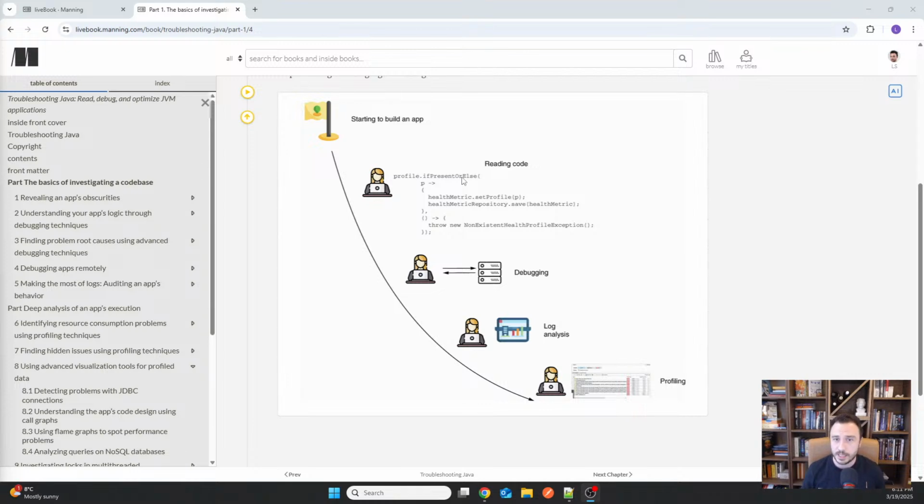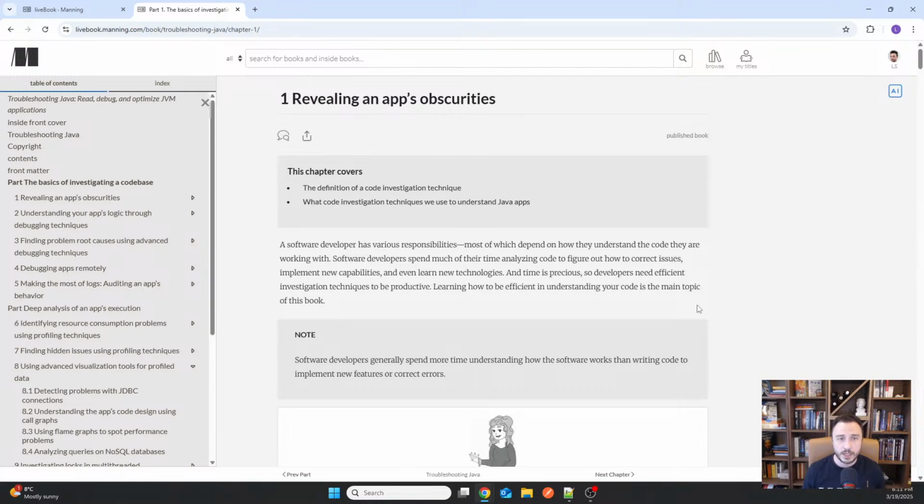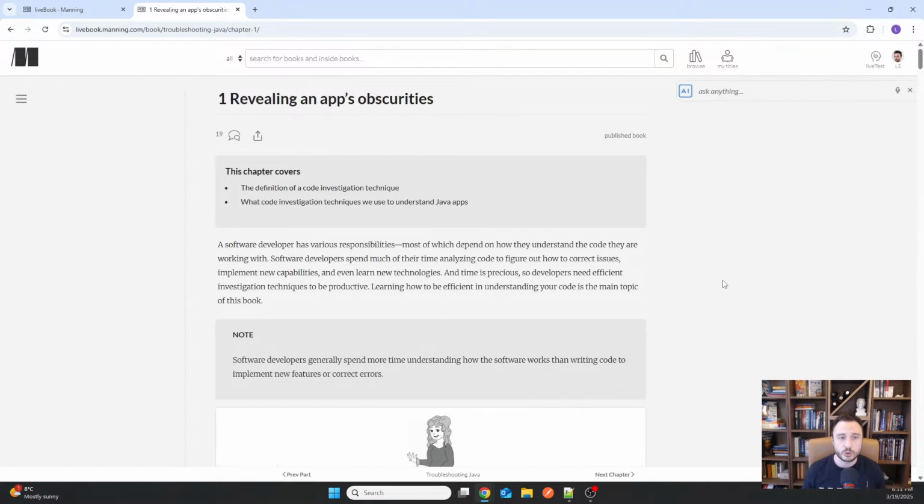The reality is that Java code is Java code, and if you know the fundamentals, you can always understand any application as long as you also have with you some proper troubleshooting techniques. And this is exactly why I have created this book, and why I recommend this book for all developers, from the beginners to even experts, I would say, at least as a refresher. So let's start with chapter 1 and discuss a little bit about what troubleshooting is in general.